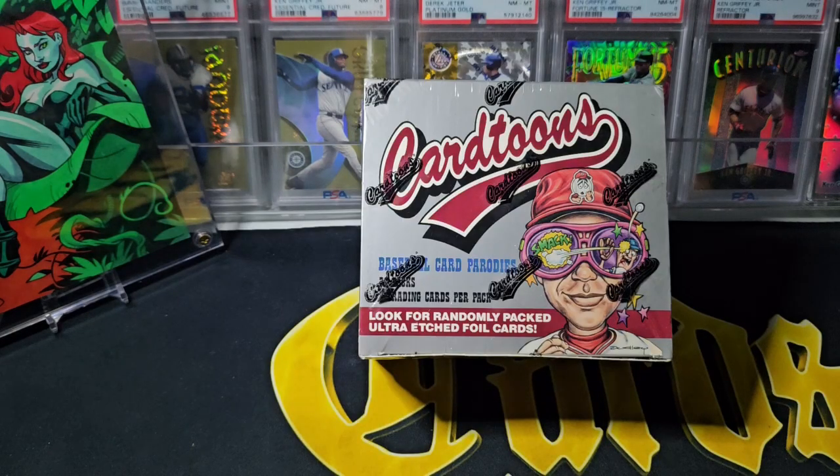It's very interesting. The other thing that's interesting about the set is there's a few cards of some players that are kind of cool. One of them is Michael Jordan. There is a Michael Jordan card in this set that sells for like $10 or $15 on a good day. I don't know what a PSA 10 would sell for, but it's just one of those interesting cards. And when we get it, we'll see it.